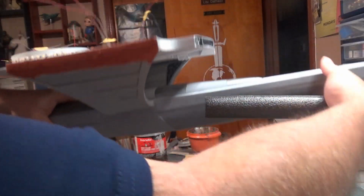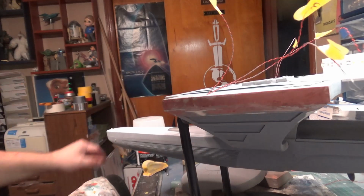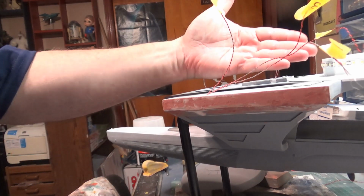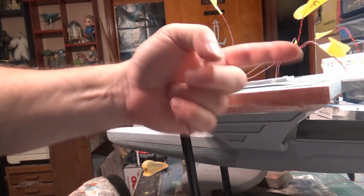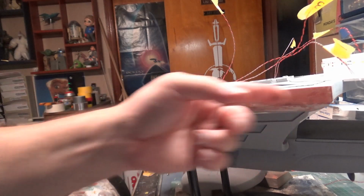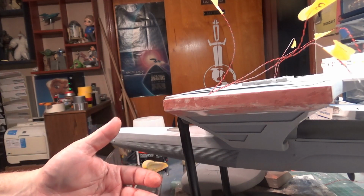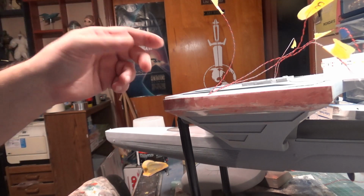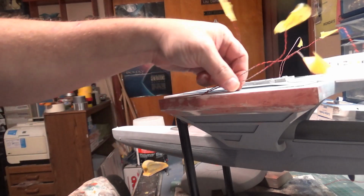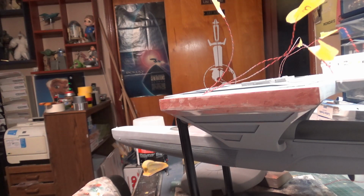Since the nacelle has to sit on top of here, I'm leaving some of the mess there. Here's the finished side. When I get ready to put the nacelle on here, there's going to be an ugly edge that needs to be addressed again. So there's no sense getting this down to perfection, knowing that I'm going to end up stepping on it again. So I'm going to trim some of these wires down and put the nacelles on today. And won't that be fun?